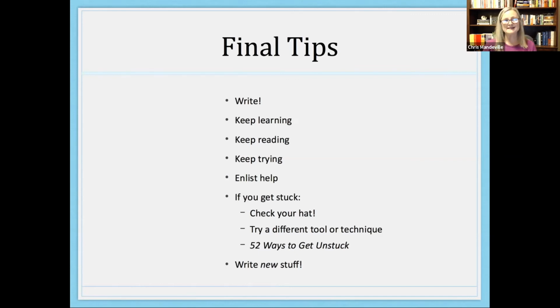And they were right. That second novel that I wrote, after writing and rewriting and revamping and re-envisioning that first novel, the first new project, became my first published novel. And if I hadn't done that, I don't know if that practice novel would ever have been good enough to be published, because I was just learning. I made a lot of mistakes. I'm still learning. I still make a lot of mistakes, but not as many as I did before. And I'll make fewer on my next project. So write new stuff.